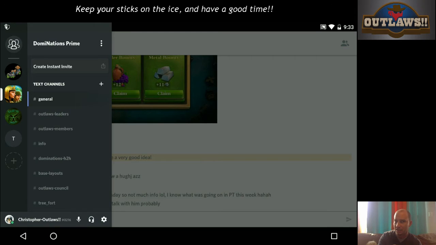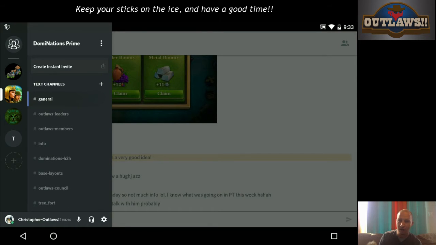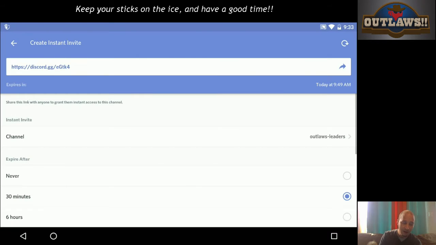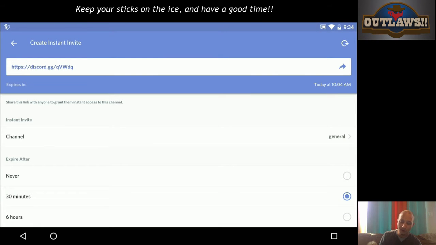Our server in this instance is named Dominations Prime. And these servers are, of course, all over the world, so you get to select where you want your server to actually be. From there, you actually get some channels. What do you do with these channels? Well, in the instance, for example, Dominations Prime, you have text channels, general, being that if you were to go ahead and add me, or if you wanted to create an instant invite, that's where you would actually send people, is to general, because that's what they would have access to.